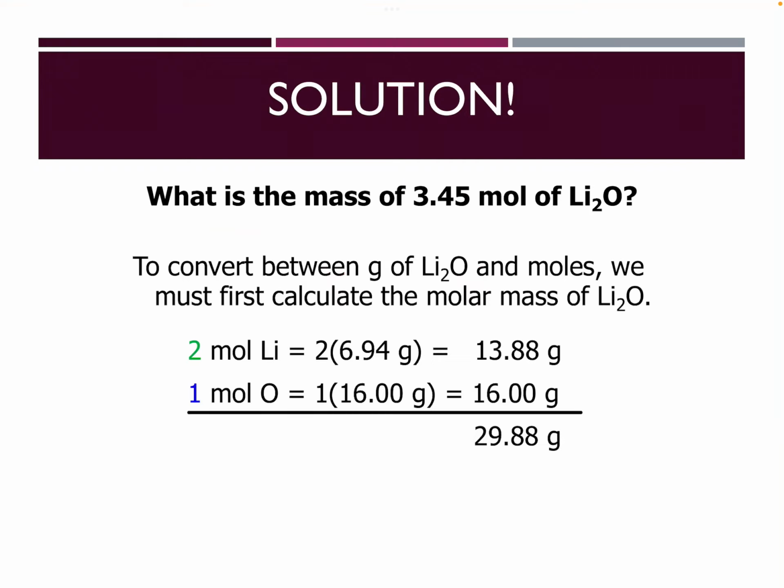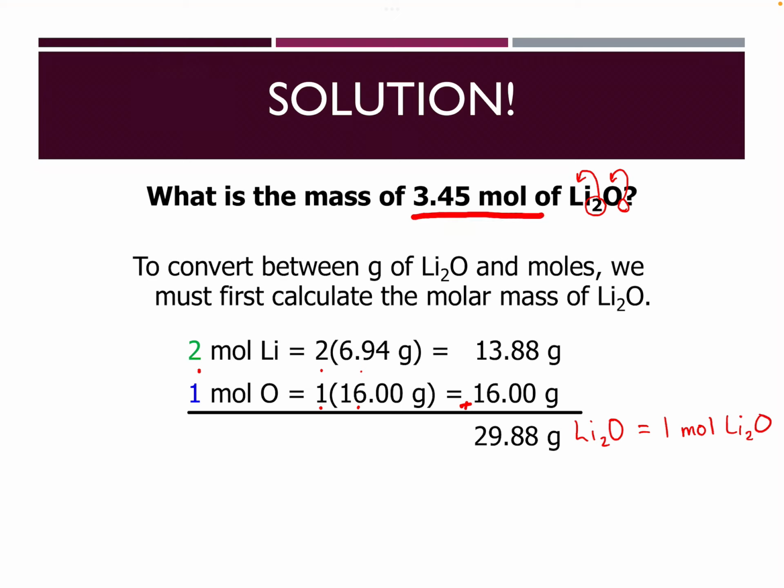Alrighty, so in this case, like I said, we're going to need to use that molar mass to convert between grams and moles. So let's go ahead and calculate the molar mass. So here we have 2 lithiums and 1 oxygen. So we do 2 times lithium's mass and 1 times oxygen's mass, and then we'll get those and add them up and get the molar mass of lithium oxide. So remember, that mass is equal to 1 mole of lithium oxide, so we can use that equality as a conversion factor in our train tracks.